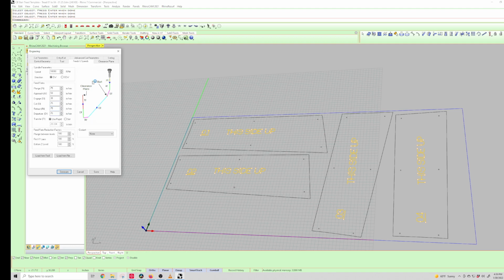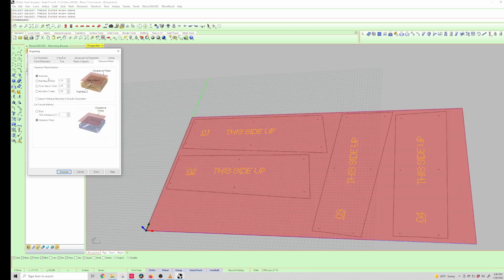So clearance plane. Your next tab is your clearance plane. It defaults to an automatic, which is just a skim across the top. On a flat sheet, you could get away with that. I typically default just to 0.25 over the top of the part. When you're getting into 3-axis milling, or if you have tabs where you're holding stuff down where things might be higher, you want to use this tab to adjust your height so that you make sure that you're going up and clearing over the top of your parts. But I default to 0.25. So moving on to the next tab.